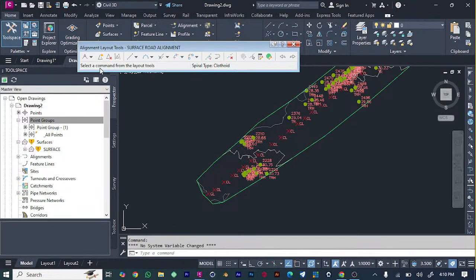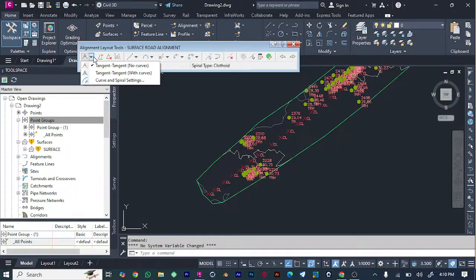And then here you get this tool, and then you choose tangent with curves. After that, you click on your first point, and then you arrange it like this, like that, like that. So here you need to be very patient as you are doing this, so that you can be able to do this project to the end. And I appreciate you following through.